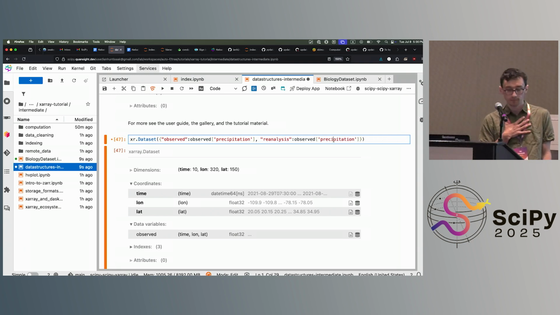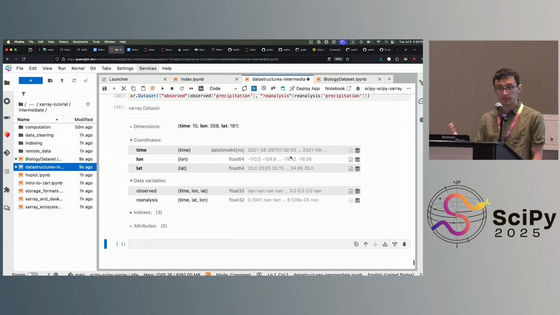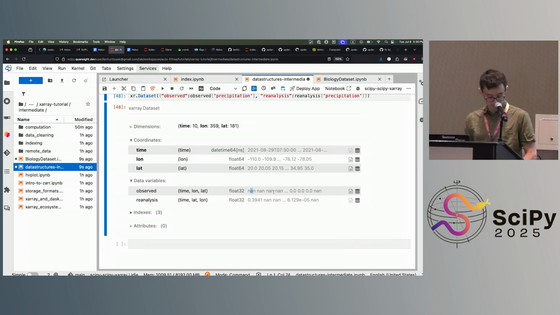I did a PhD doing microscope biology, taking pictures, looking at them, and I stored all of my data and worked with it in Xarray because it let me keep track of things like which fluorescent channel was which, and I have this mask and I want to save it with my actual images. And so this is an example. This data comes from the scikit-image tutorial data sets, and what I did is I put it into an Xarray data set along with a segmentation mask, which is a pretty common task in biology.